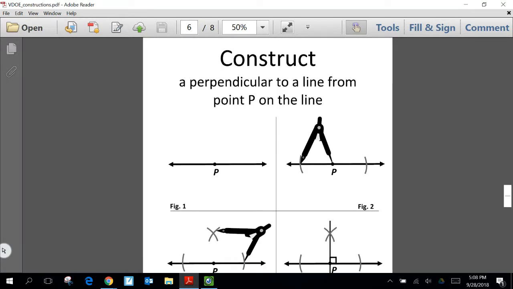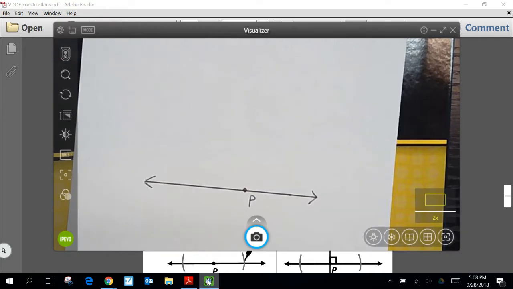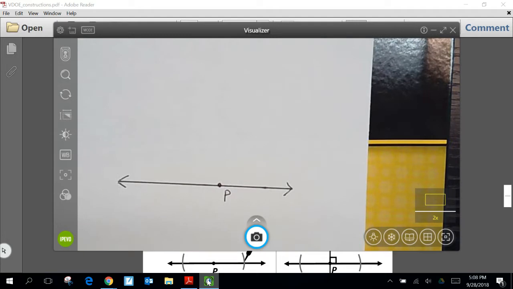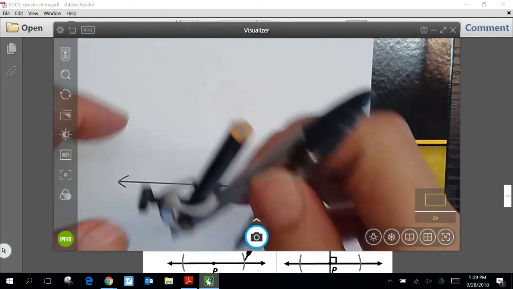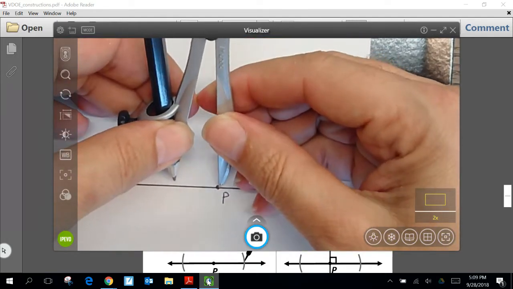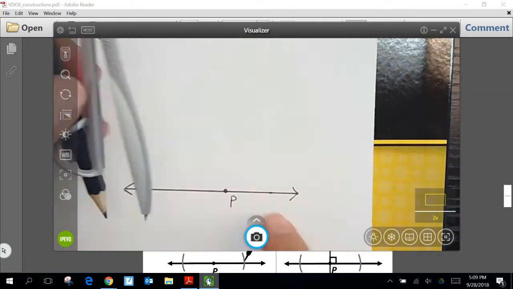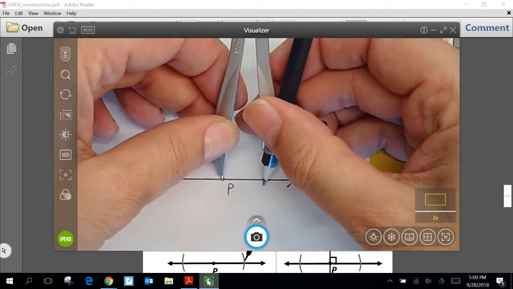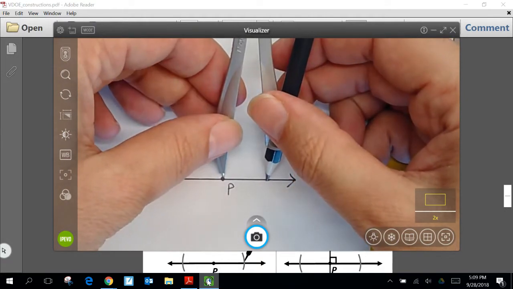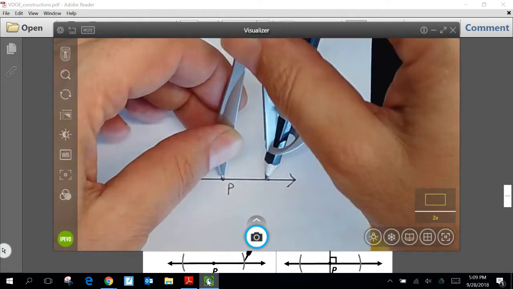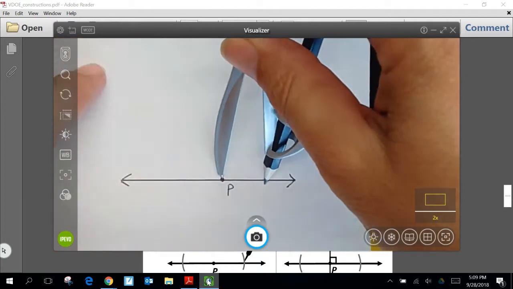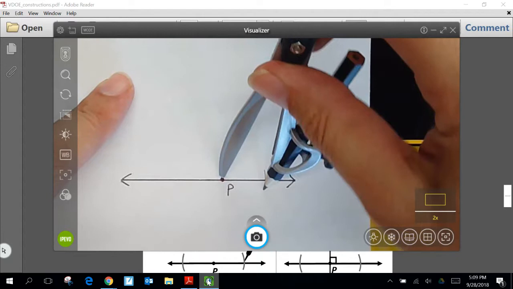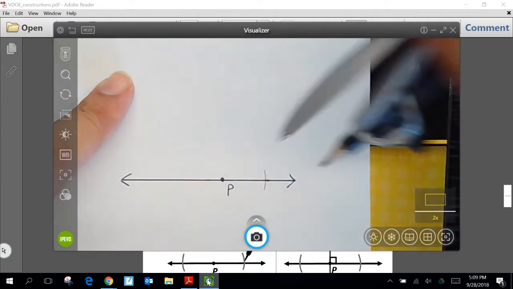So let's come back over to our piece of paper. So we have point P. And this time on our compass, it's not very large. We're going to keep it kind of small this time, because as you see, point P is kind of close to the edge of the line. So I'm going to measure it out. That definitely looks large enough. I can use that. So we put our compass point on P. We strike an arc. Okay. Remember, the key here is gentle.